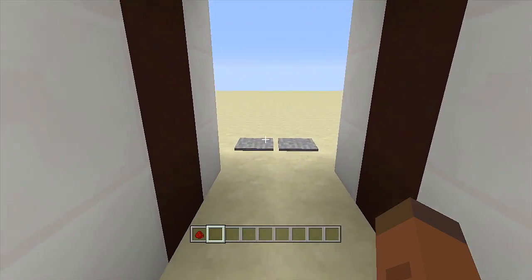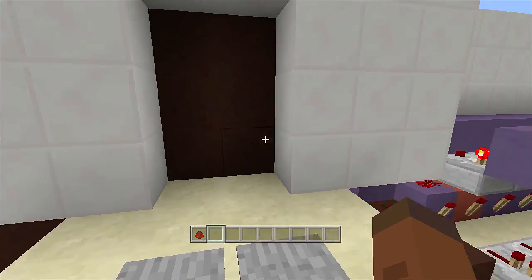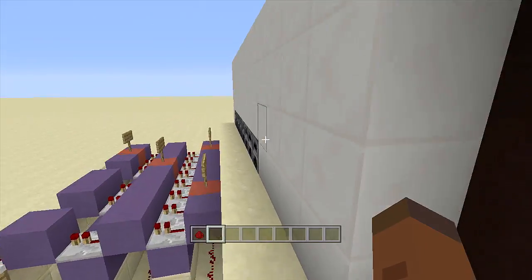So now we can go ahead and walk into our secret room or whatever you're going to have in here. Click these pressure plates, and then the door should close up behind us. And then once we're done doing what we have to do back here, just go ahead and walk right back.